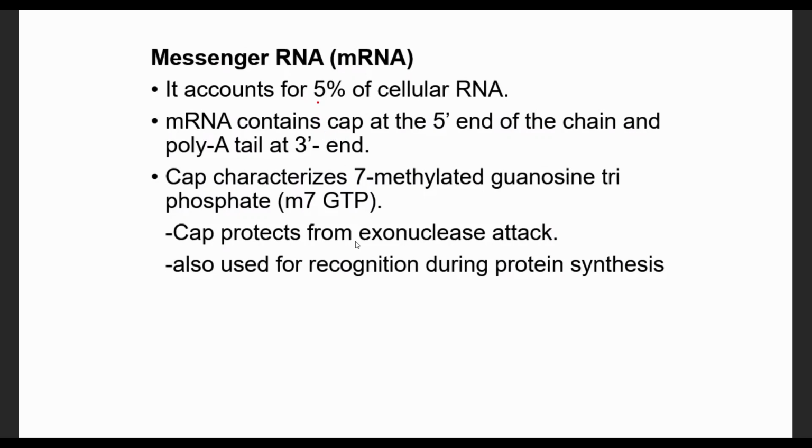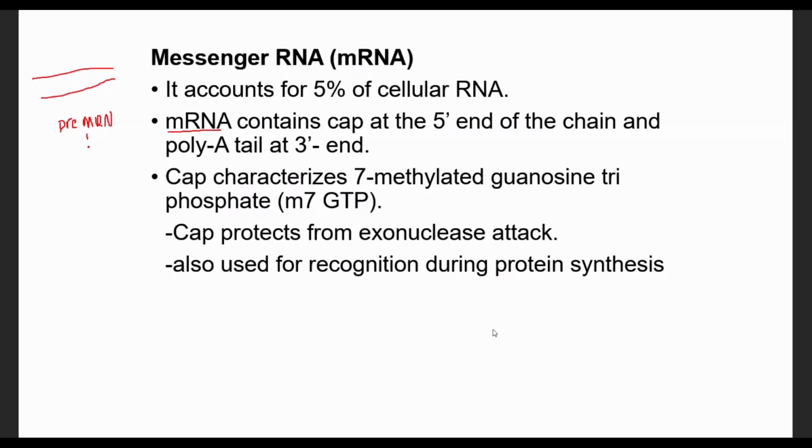This messenger RNA, after the transcription reaction, will be modified. For example, we have DNA, and this DNA will be transcribed into messenger RNA, which is immature, the pre-messenger RNA, as we call it. Pre-messenger RNA will be formed. The pre-messenger RNA will be modified. There is post-transcriptional modification. This will be modified into a matured type of messenger RNA.